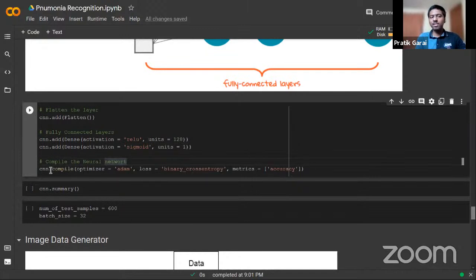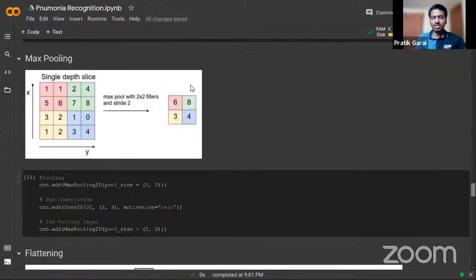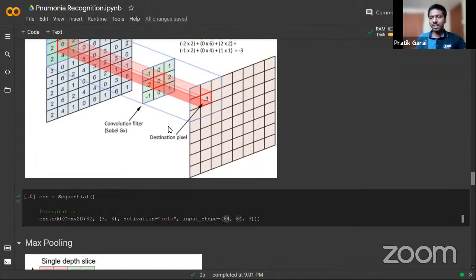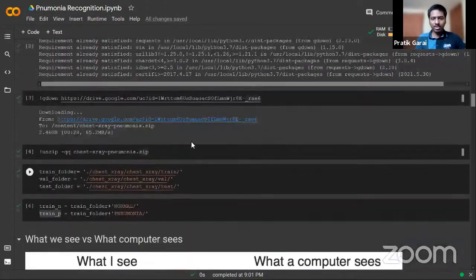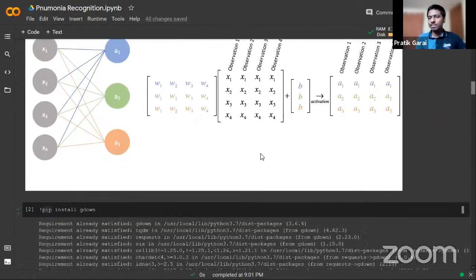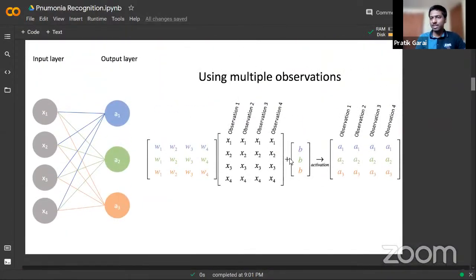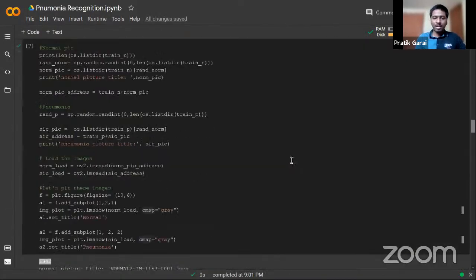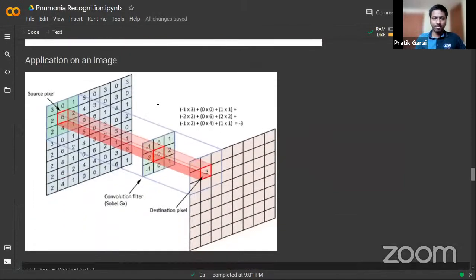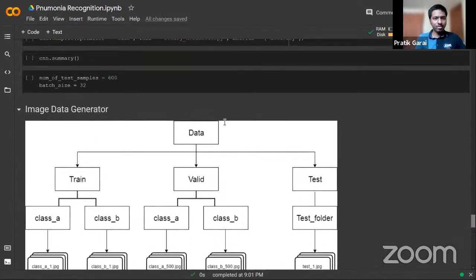And then finally, once all of these layers have been added, I'm going to call compile. So this compile is going to allocate all those arrays inside our memory. It's going to generate all of these arrays, because all of these need some array storage, right? We saw it here. These W arrays, the B array, all of them, they will be initialized randomly at first. They will have all random weights. So all of that will happen once I call this compile method.